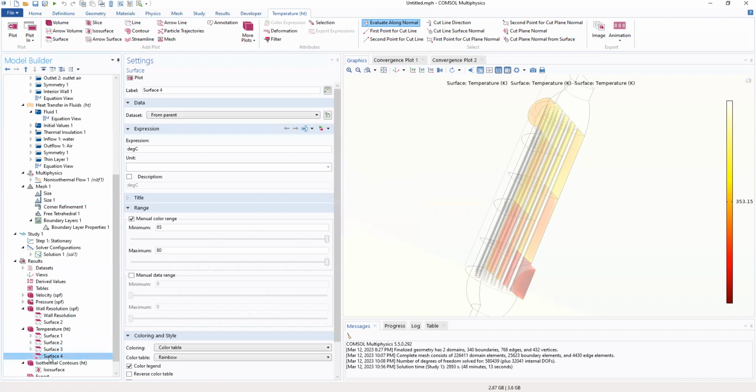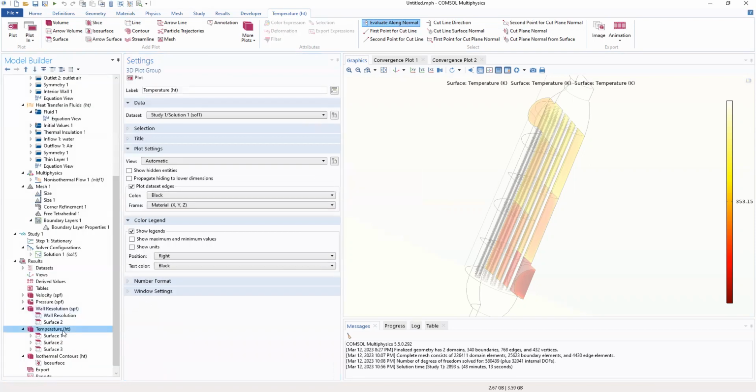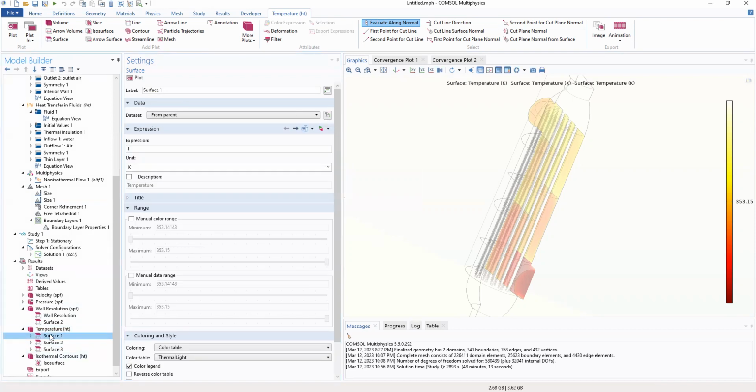Let me go back and let me redo this again. Okay, so at the surface, locate the expression here, make it degrees Celsius. Degrees Celsius, sorry.